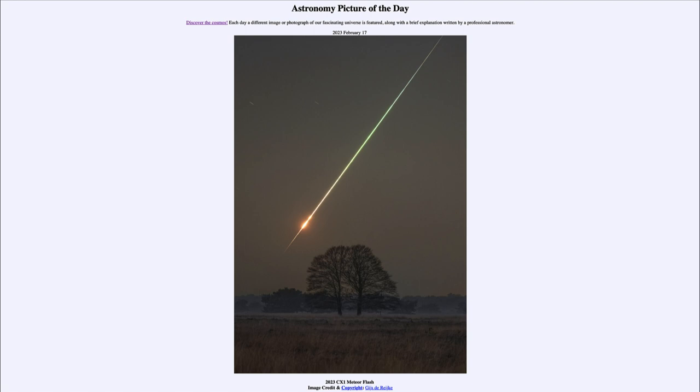Most of them we can't see — even things that are meters in size are much too small to be detected until they are almost on top of us. So the fact that we could actually detect a few of these, predict them, and be able to get an image as it breaks up in the atmosphere is remarkable. You can see it coming down there, with a little bit of brightness and a couple of spots where it was breaking apart and finally being vaporized within the atmosphere. The meteor never made it down to the ground — it simply broke up and disintegrated in the atmosphere.